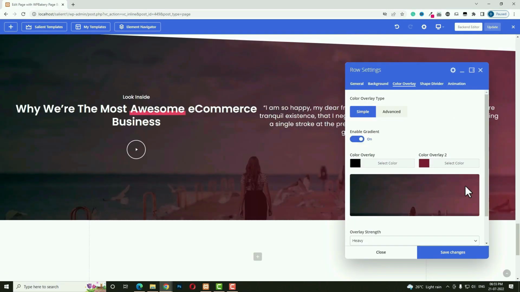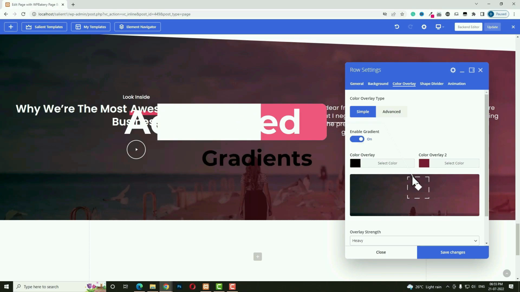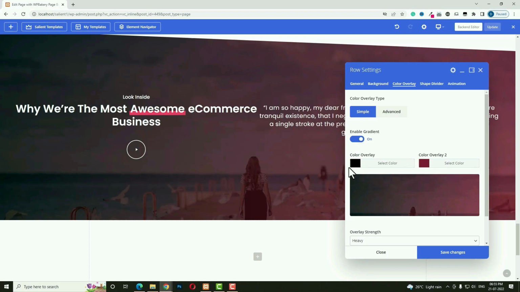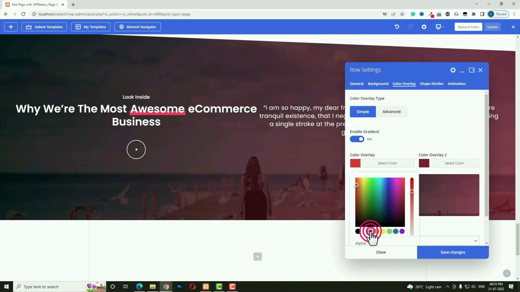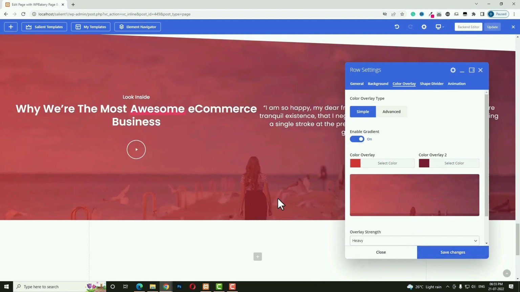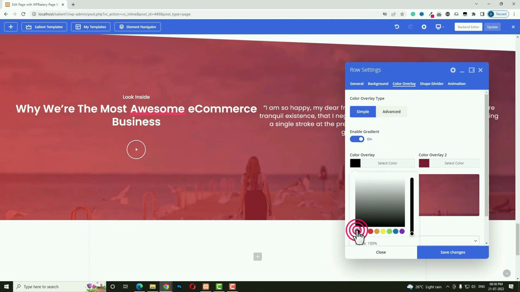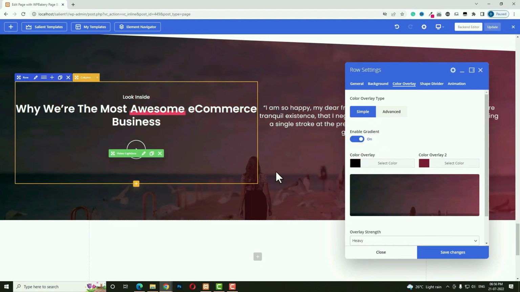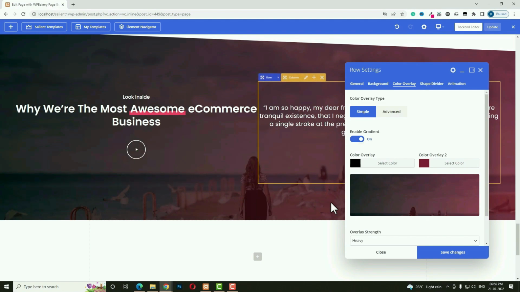This page builder also comes with an advanced gradient overlay color option. As you can see here, at present my first color is black and the second color is red. Suppose I want to convert this to a red color, so you have to change it here, and after that just click on the save option. As you can see here, my gradient preview has already changed. So now let me switch back to the black color again, and after that let me click on save changes, because the black color really looks awesome in this background overlay color.